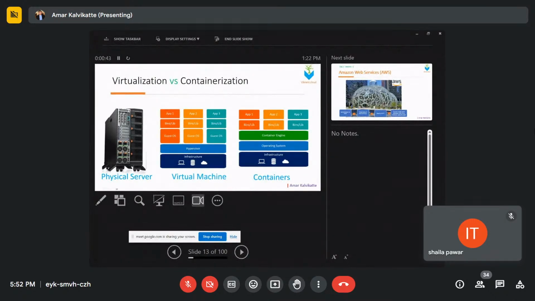Then companies like VMware, Nutanix, and Microsoft brought a concept called hypervisor, and that is still running. VMware was recently acquired by Broadcom. Nutanix, where I was working for 2 years, is still there, where we had our own hypervisor, which we called Acropolis hypervisor, but the name doesn't matter.